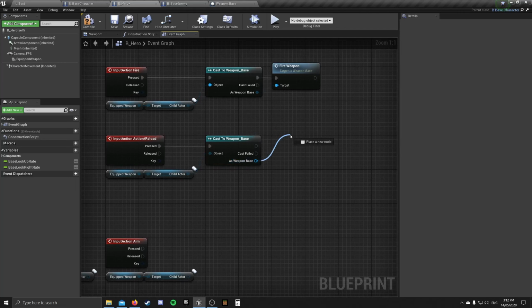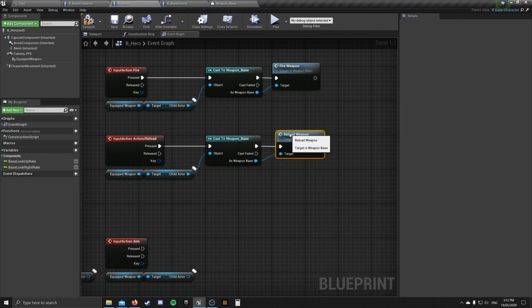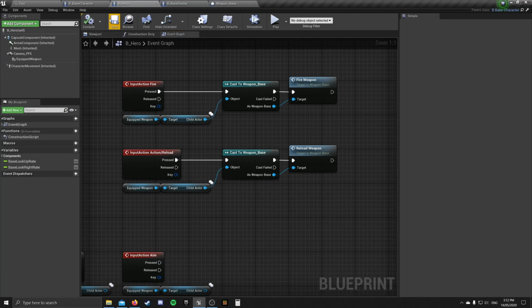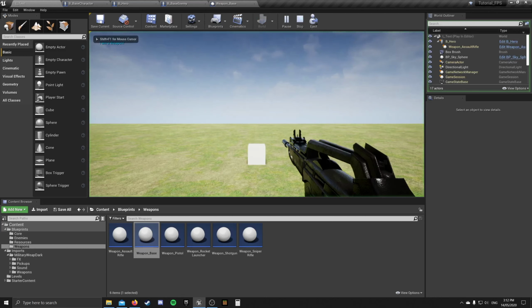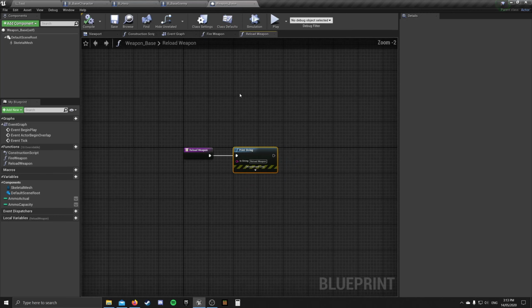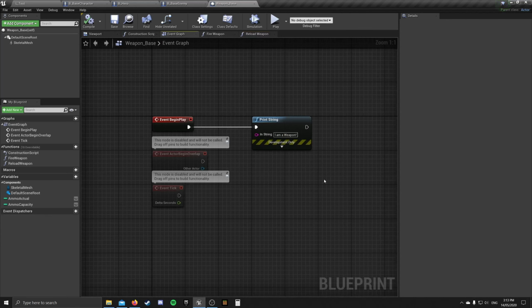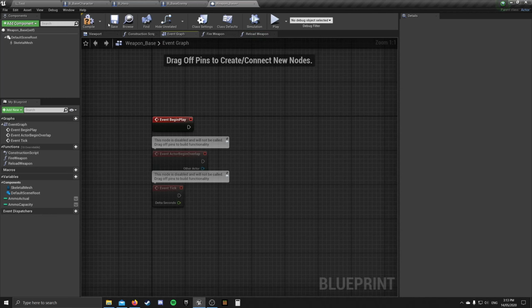So all we have to do is change this to reload weapon. And there we go. Now when we press E, because we haven't separated our keys yet, compile, save, we should be reloading our weapon. Reload weapon popping up. Back over in weapon base, you can see here that this is a different event graph. If we wanted to get back to the original event graph, the primary event graph, all we have to do is click on the tab here. So there's a second set of tabs here, and anytime you open a function, that's where that new tab will come up. So we click on event graph, let's get rid of print string and compile and save.